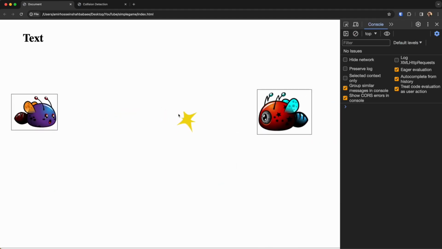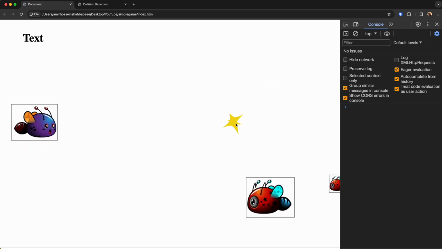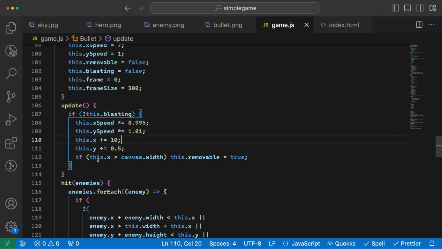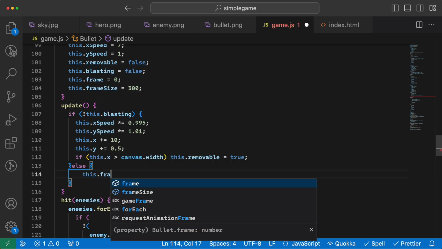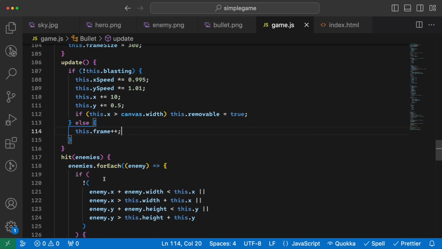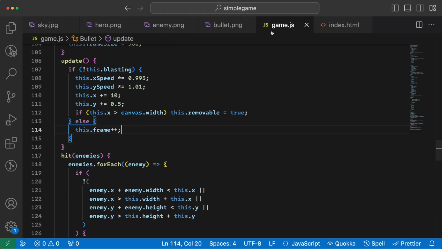Now it works the same again. See, it's still here and it still hits the other enemies. So I need to blast it now. Otherwise we need to animate it. So this dot frame plus plus goes to the next frame and the next frame, so that these are shown.